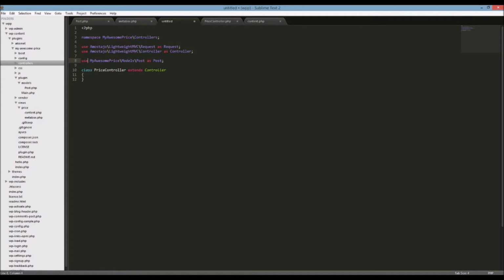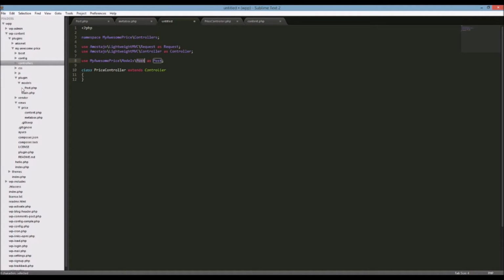And then, this is very important, we are using the post model within our project. So look at the difference. The namespace is my awesome project controllers, and we're using my awesome project models post. Usually it should be the same path where the actual file is located.